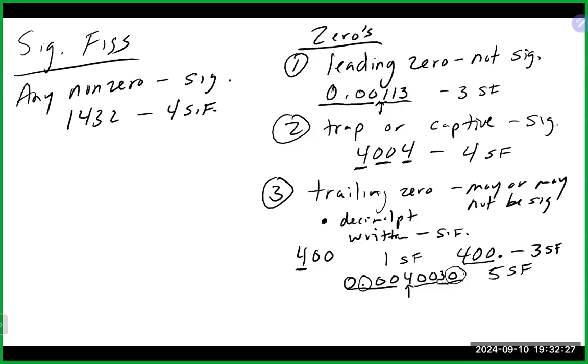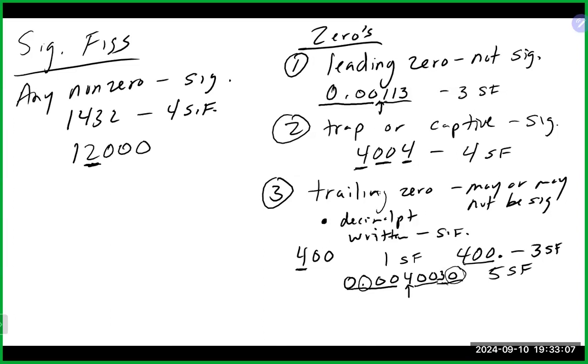The uncertain number is the estimated number. Will it always be the last number written? It will not always be the last number written. It will always be the last significant figure written. So if I had something like 12,000, that has how many significant figures? It has 2. The uncertain number is the 2, the estimated guy there. So not always the last one written, but it should always be the last significant figure written. Any questions on that there?